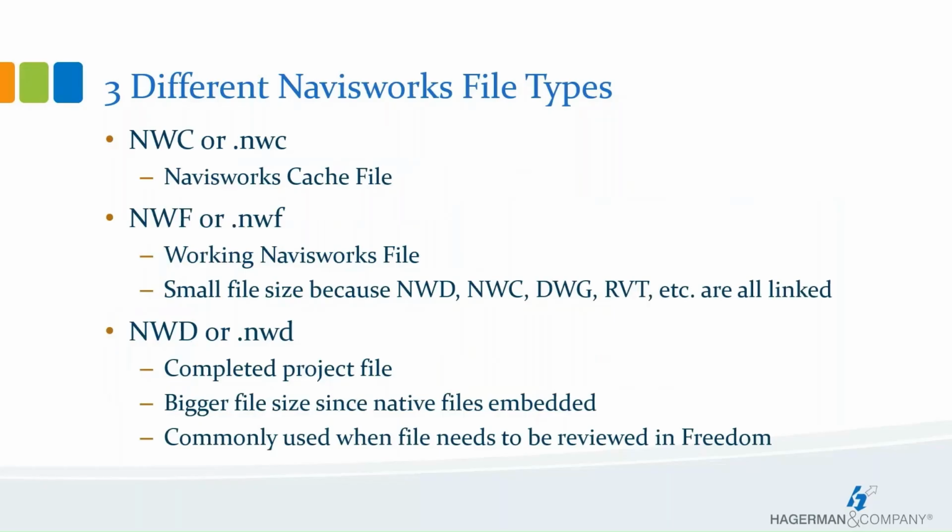So the first file type that you need to know is the NWC, or .nwc, that is also called a Navisworks cache file. And that is what Navisworks is reading when you open a Revit, AutoCAD, or Inventor file in Navis. Even if you open the file natively within Navis, the software converts it to a readable NWC. So that's what the software is actually reading.